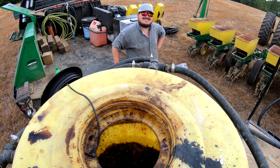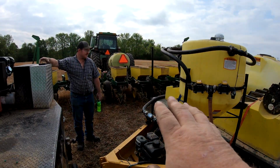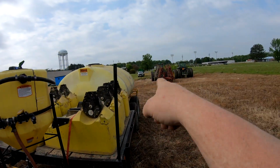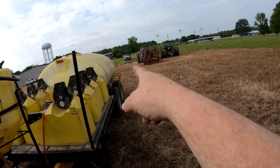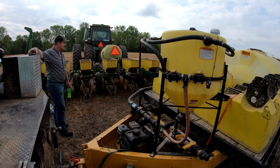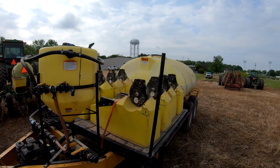Alright, we got our bean meters on, got our corn meters off, got our fertilizer pumped on. Now it's time to get the pavement queen, pull the seed tender over here and fill her up with seed.